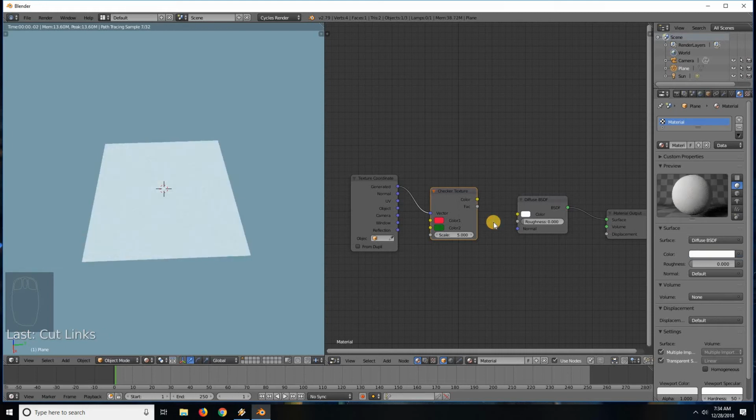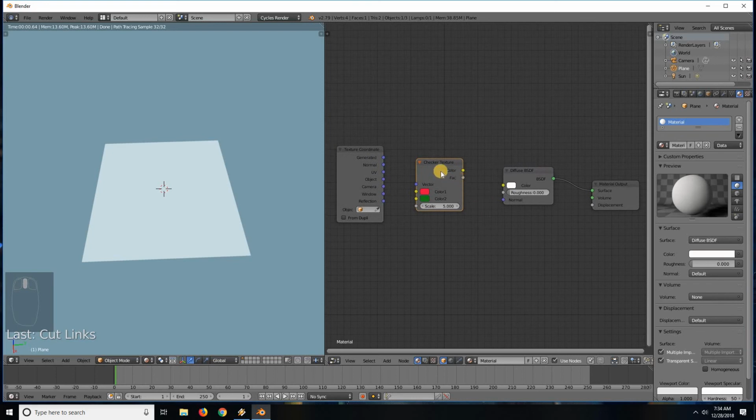You hold Control down, and while holding Control, you left click and hold your left click down, and you can draw a little line, and it will cut through any noodles that the line goes through and destroy those noodles. These are your noodles, the little lines that connect one node to another. Everybody calls them noodles. Alright, so that's basically how a procedurally generated texture works.